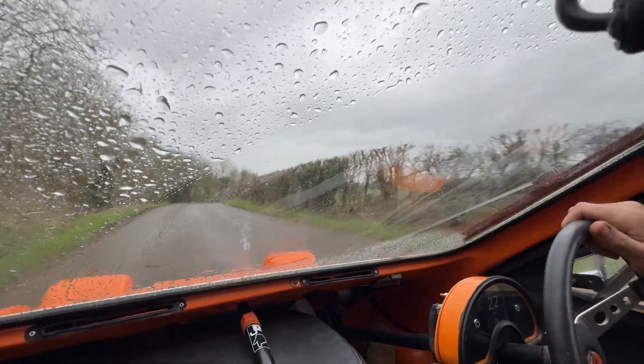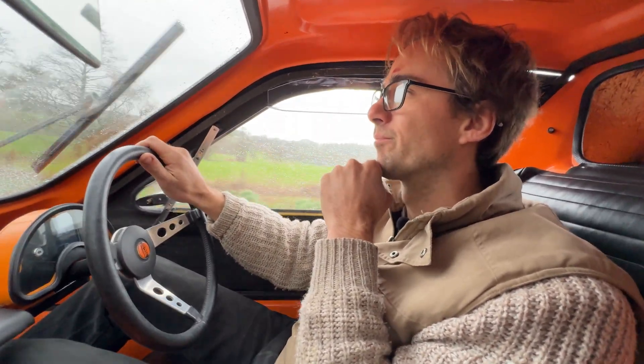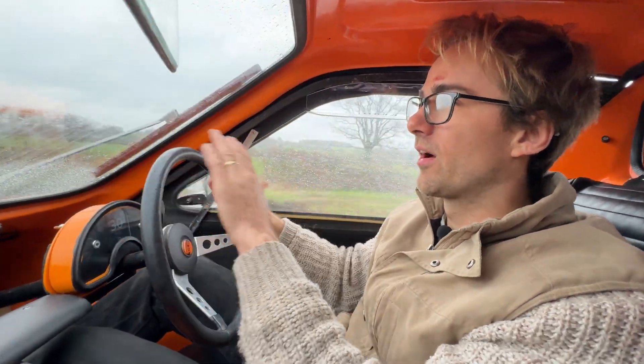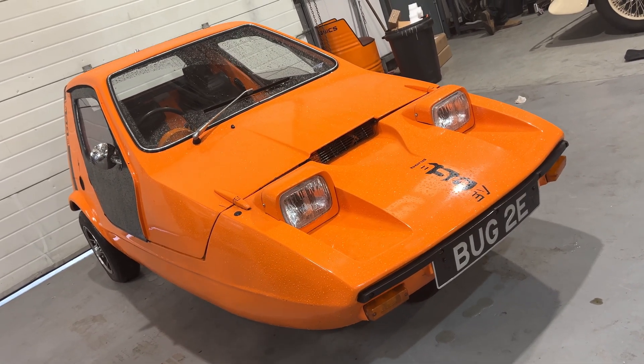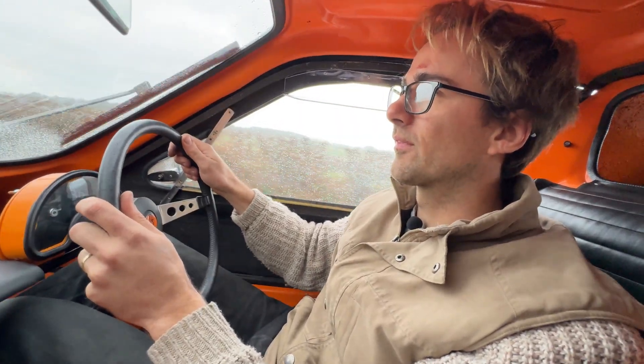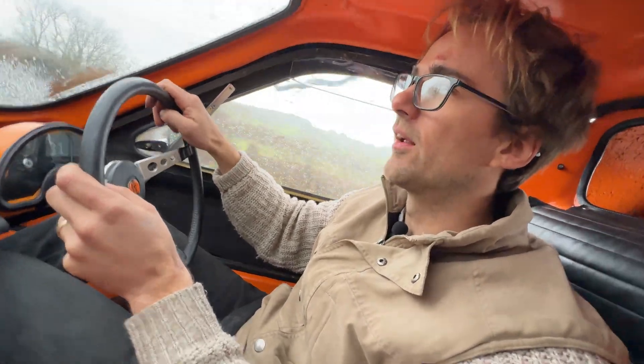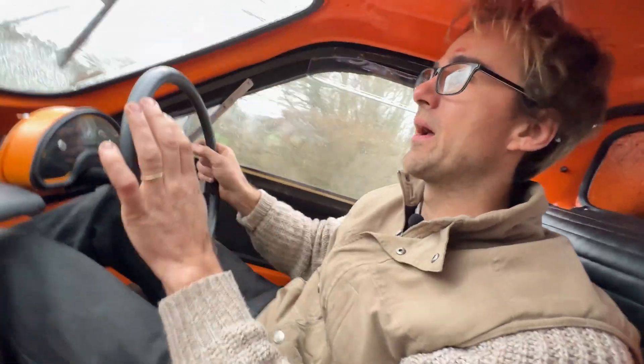Do you know what year this was? 1970-something. The company made roughly around four thousand of them — it didn't really kick off. They only sold them in really vibrant colors, like orange and luminous green — a very funky, rock and roll statement kind of thing. Is there a following in the UK for this car — is there a Bond Bug club? Yeah, I think there are clubs, though I'm not sure what they think about the electric conversion. The engines in these were never any good anyway — it was a water-cooled four-cylinder, very gutless — which could explain why it didn't really work out.